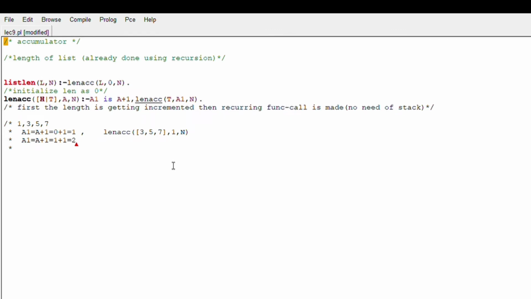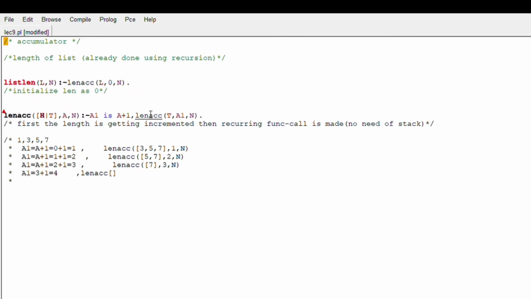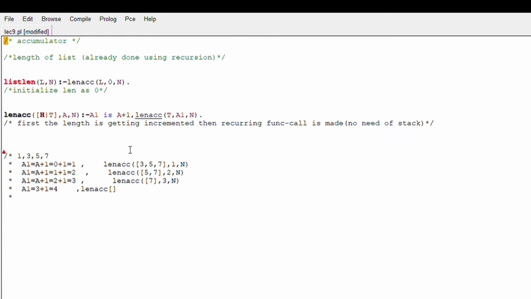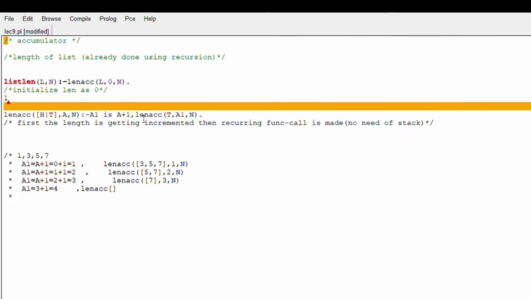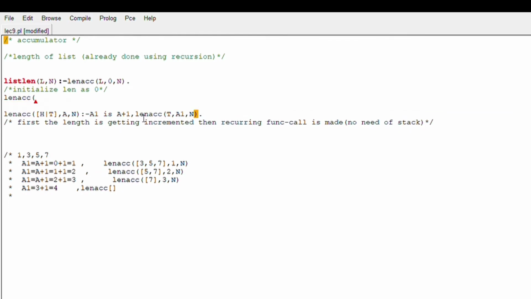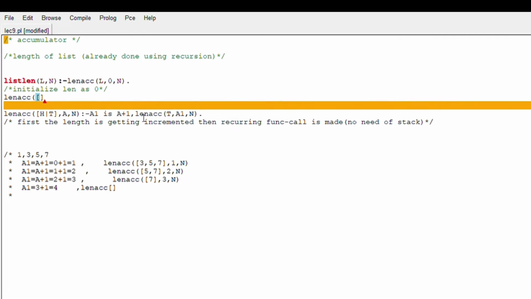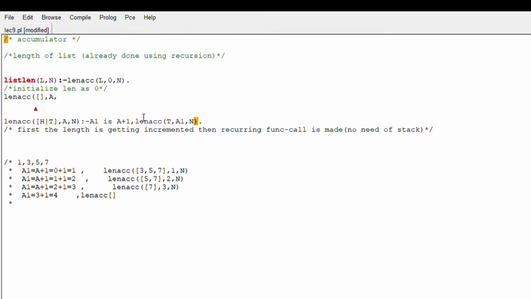In this way, with all the elements we are traversing, the length is incremented first, and then the recurring function call is made for the tail part. That's how we are incrementing it one by one, and at last we are going to have our base condition. As you see, we are at a moment where we have an empty list. So our base condition should be for the empty list.